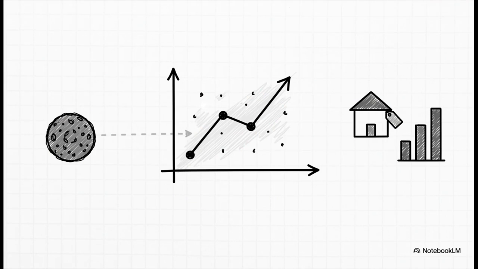So what was his secret sauce? Well, it was an early version of the very same method we're talking about today, linear regression. This same fundamental idea that found a lost asteroid over 200 years ago is now helping us do things like predict the price of a house just by knowing its size, or forecast a company's sales based on its ad budget. It's a truly timeless and powerful concept.